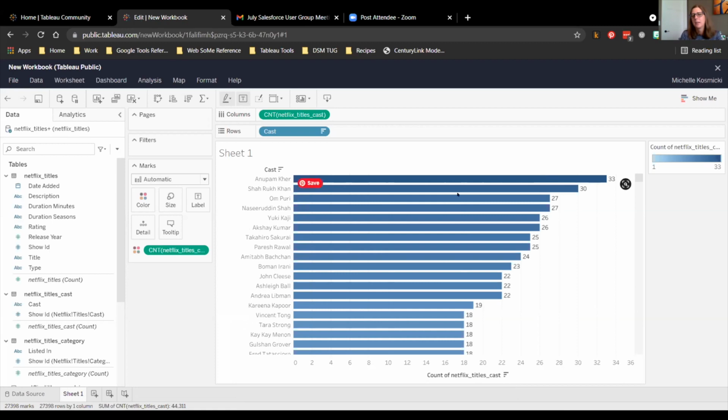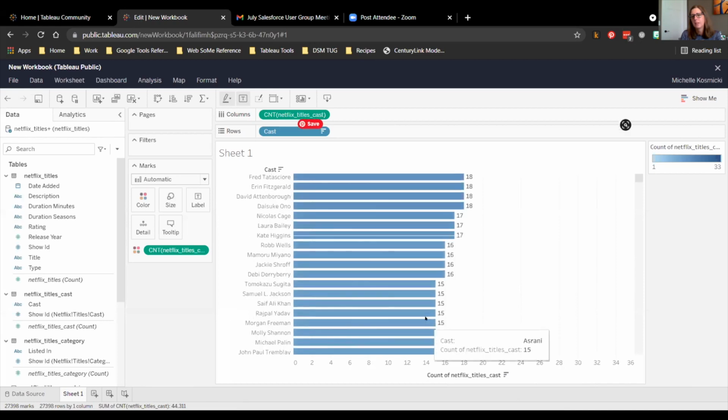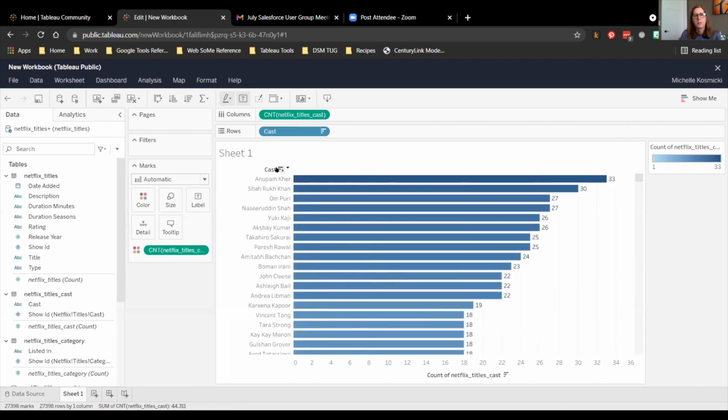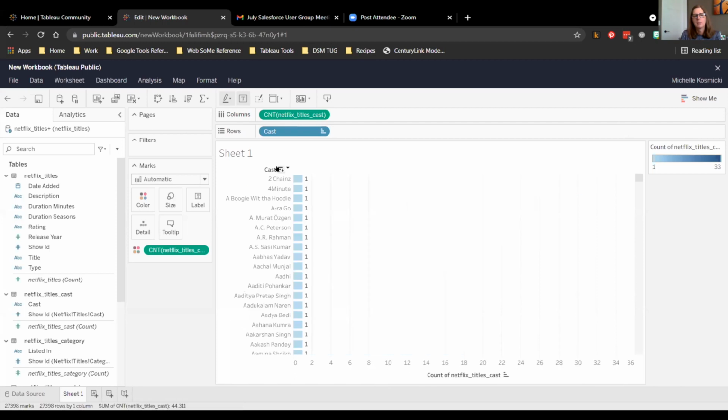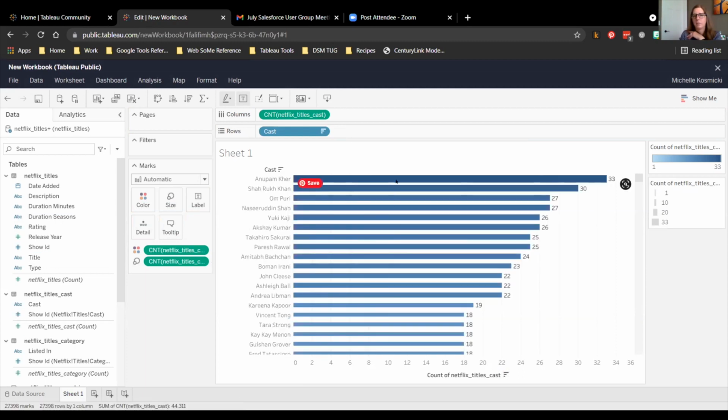But I can sort by the number of films. And as you notice, it gets lighter because I did it by color. Or I can come over here and sort by cast member alphabetically. And I can nest my sort too. If I have more than one category here, I can also nest my sort, which puts one sorting category inside of another sorting category. I can change and decide, oh, maybe I want to do size and color. Hold down Control, drop it on size, and it changes the size of my bars, the width.